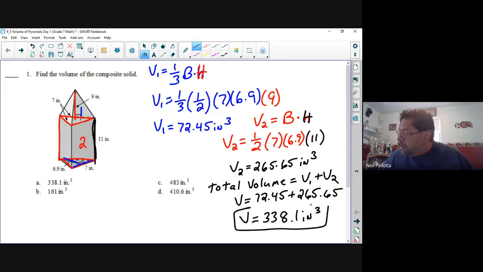Right? I know problem 1 was a tough one, right? Probably a tough one to start with. Probably should have rearranged the problems so that this was one of the last problems you do. But it's simply two problems in one, right? You have to find the volume of the pyramid, and the volume of the pyramid is 1/3 base area times the height. Then you find the volume of the prism. The prism is the base area times the height. Then you're just going to add those two volumes together, all right?